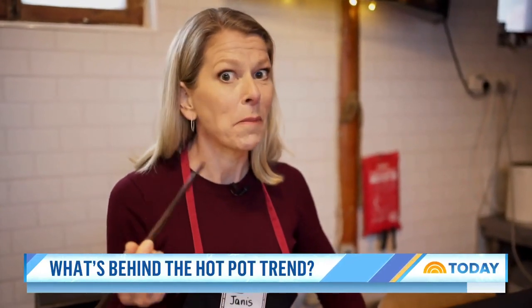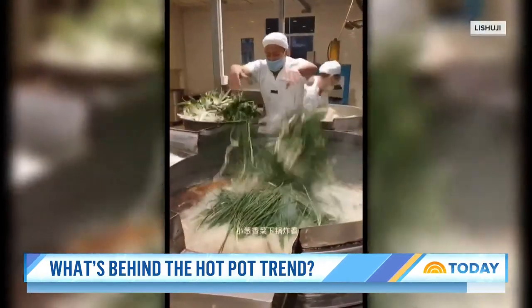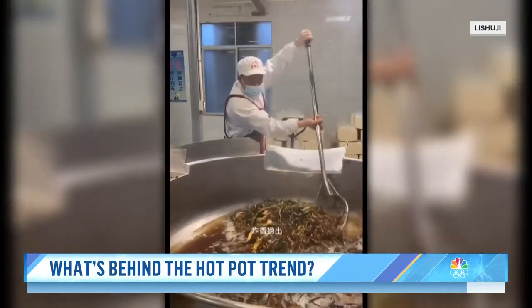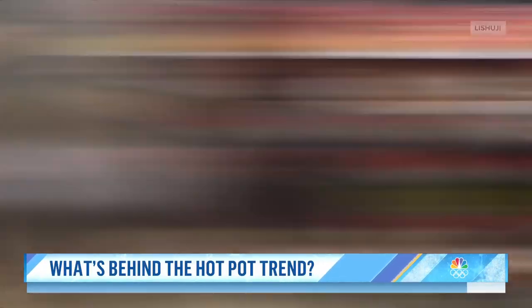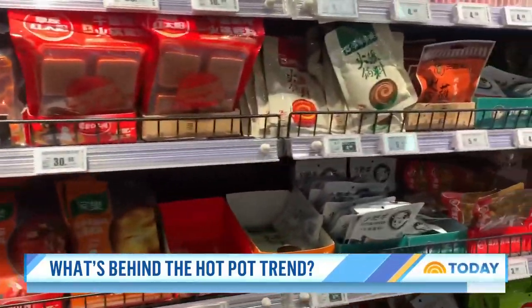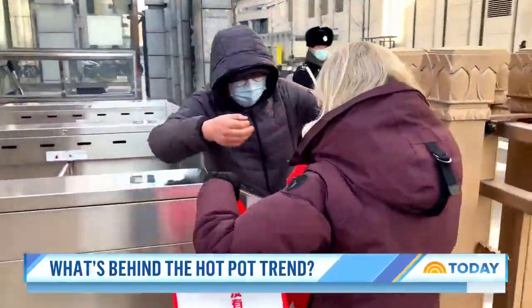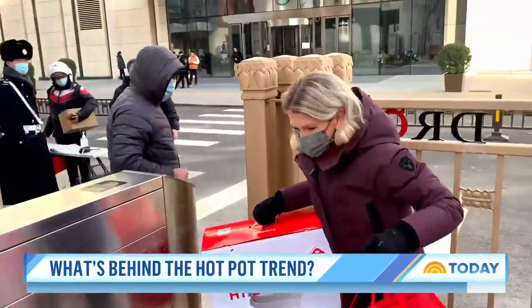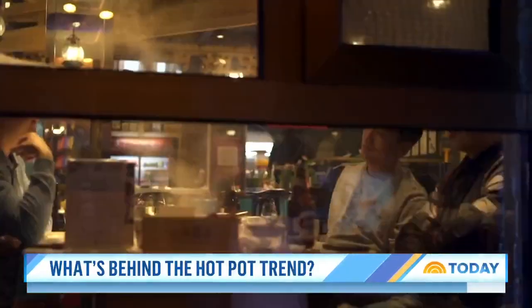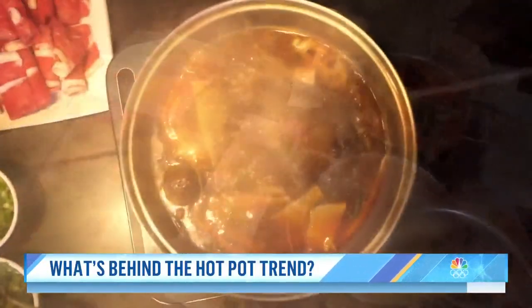You can really taste all of the spices working together in the broth — it's a little bit fiery and then a little bit numb. The broth can be a visual feast too; what went into this vat of soup went viral on social media. Most stores carry a mind-boggling array of fixings and raw ingredients. And if you're stuck at work or feeling lazy, you can order in — the hot plate is included.